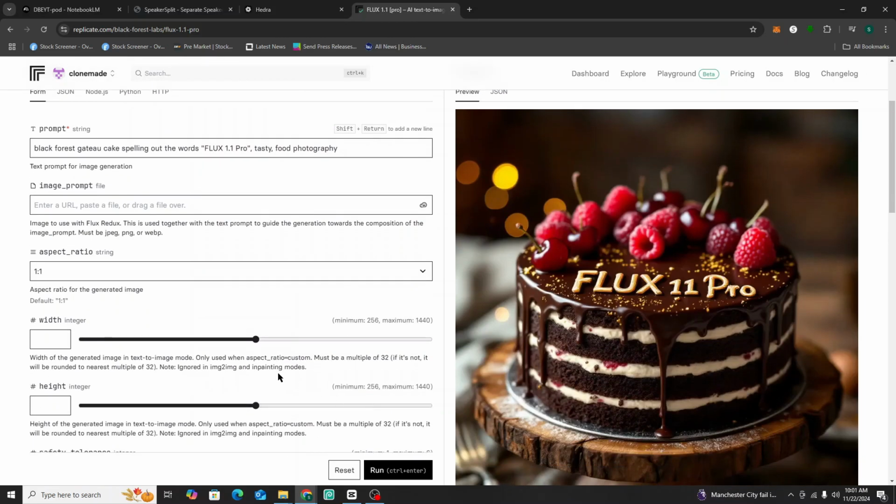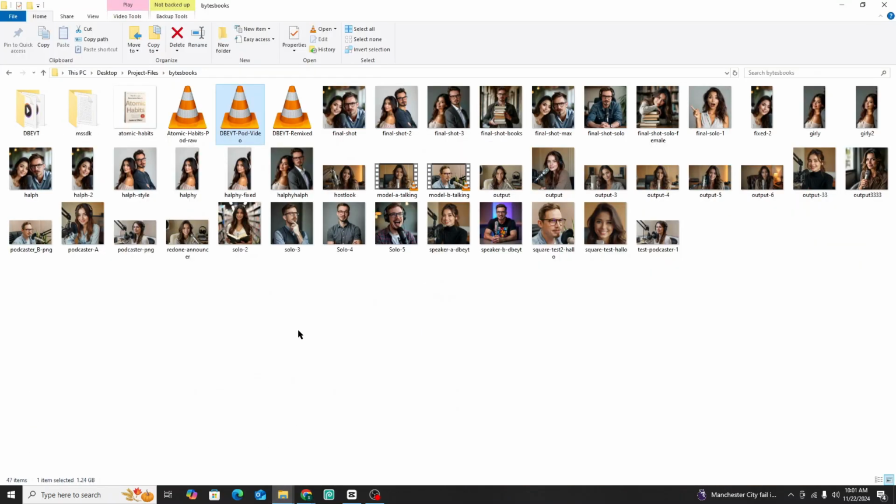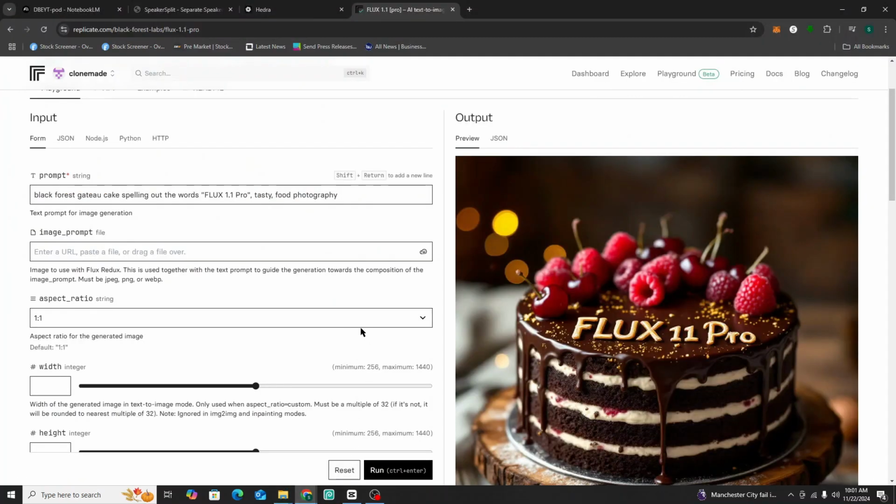And it's pretty similar to Midjourney. I really like the results I've been getting. I've already generated several, and these are some of the examples that I did. So that's what I'm going to use. In case you're wondering which one to use, that's the one that I prefer and that I go with.